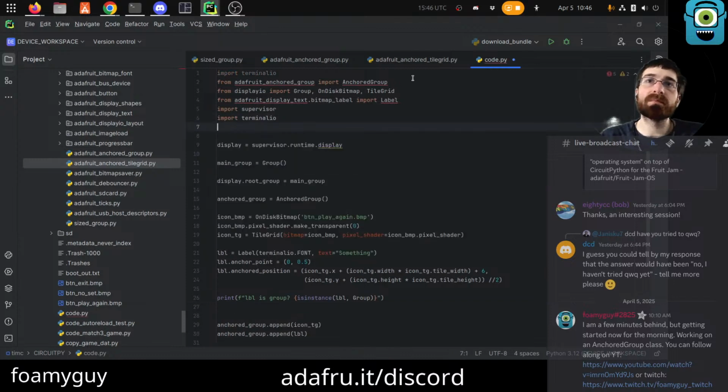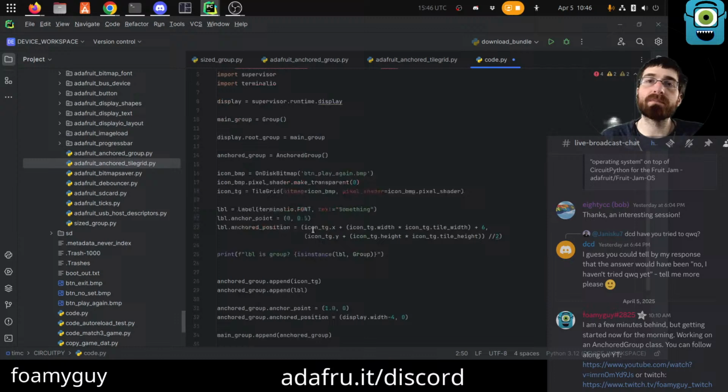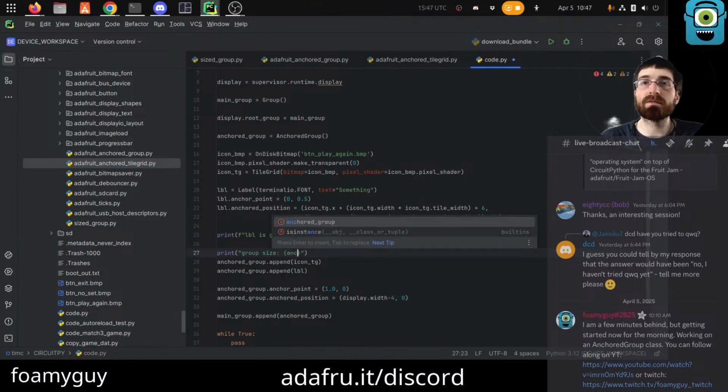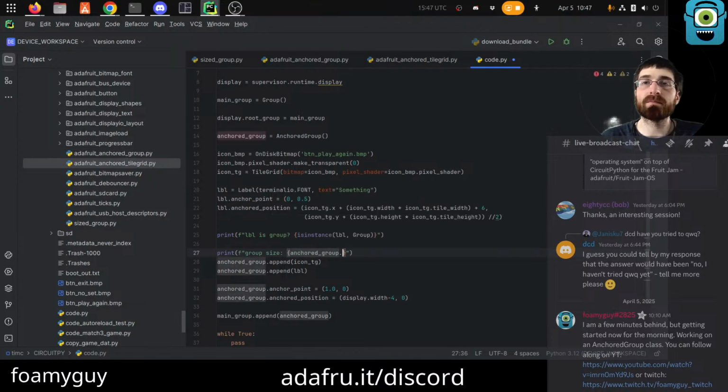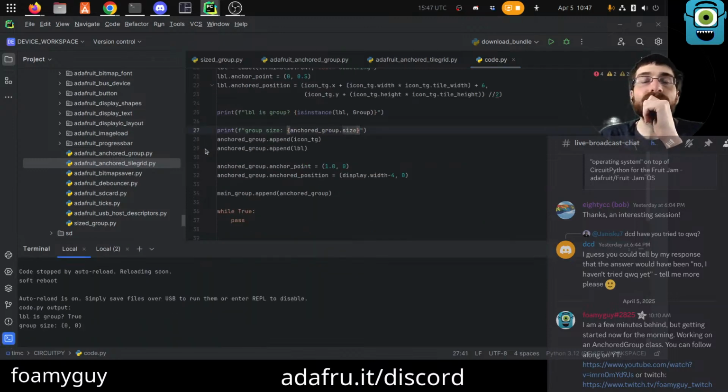From, we already have this. Oh, we can't do it that way, can we? Okay. Let's just say print group size. Group size. Size is 0, 0. We haven't put anything in it yet.